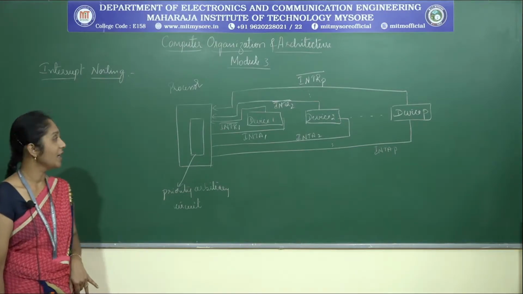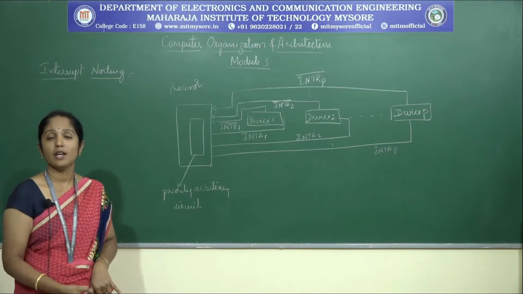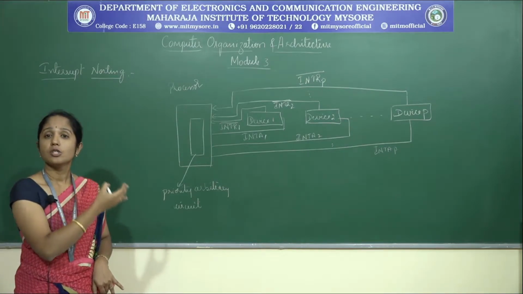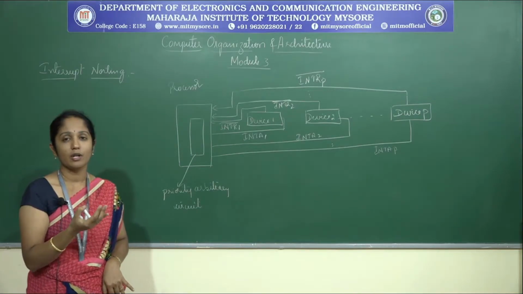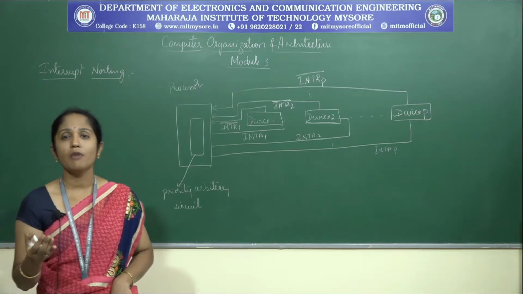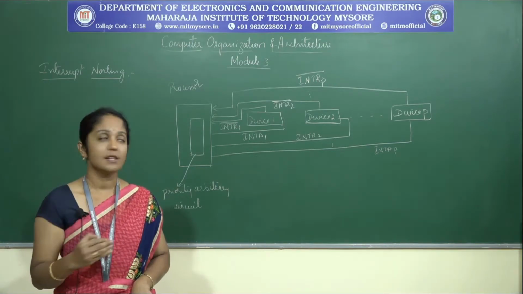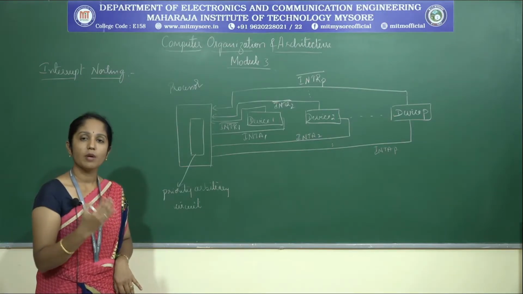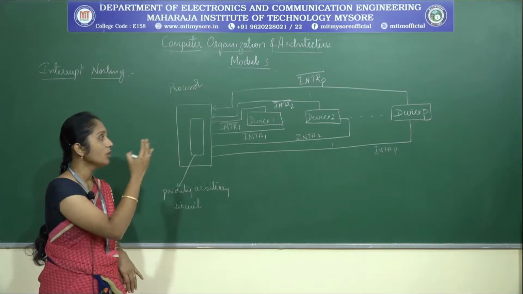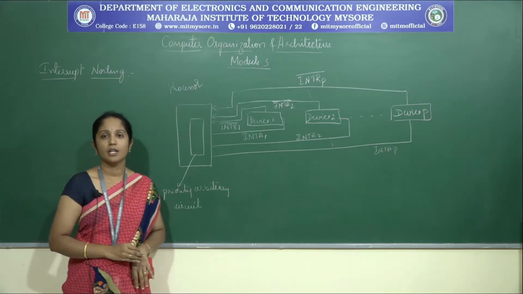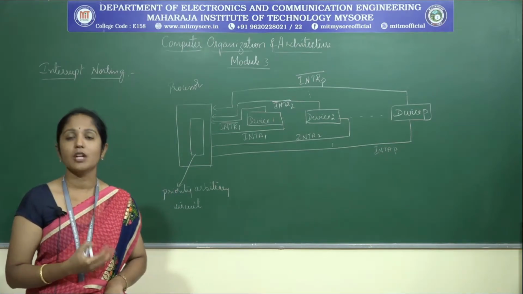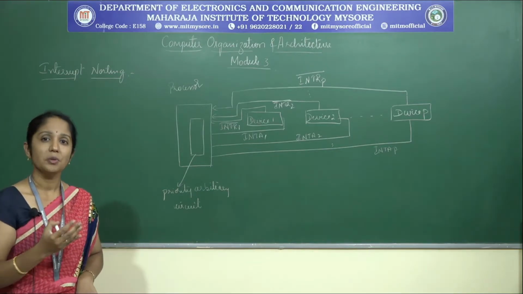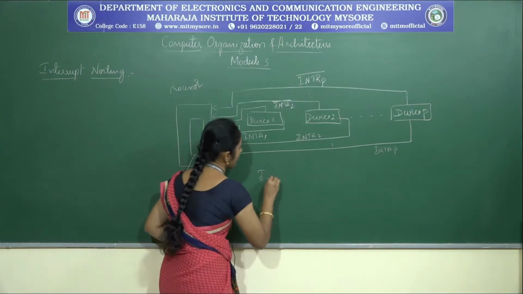In this scheme, all the devices have separate interrupt request lines. The advantage is that any device can raise an interrupt at any point of time, and the circuit selects the interrupt request which has the highest priority, and the processor priority becomes the priority of the selected interrupt request. If there is a request from a device with the highest priority, the processor priority changes from the lowest to the highest. That is how the operation occurs for interrupt nesting using the priority structure. So this is the diagram of interrupts with priority.